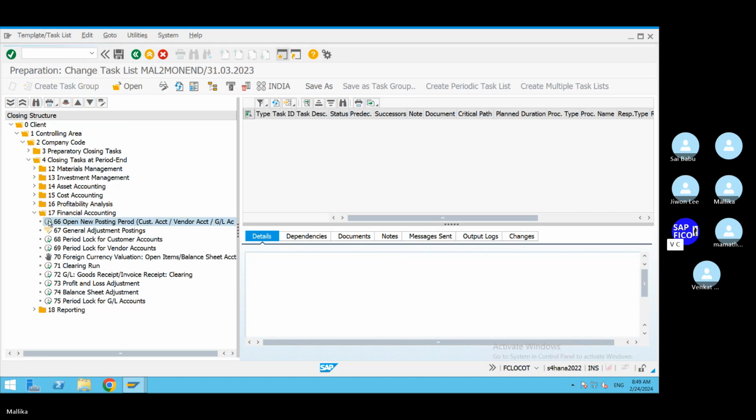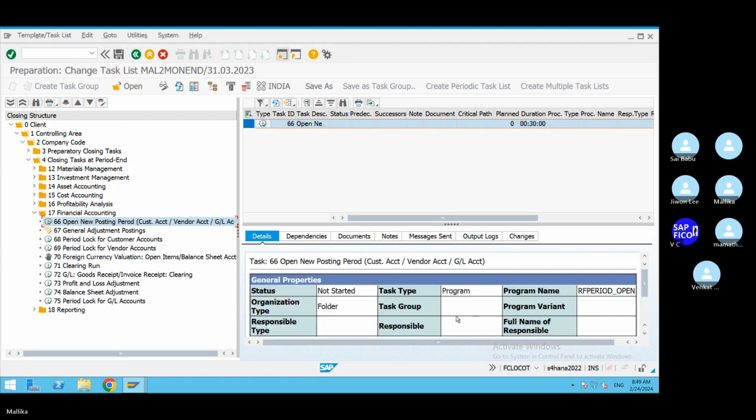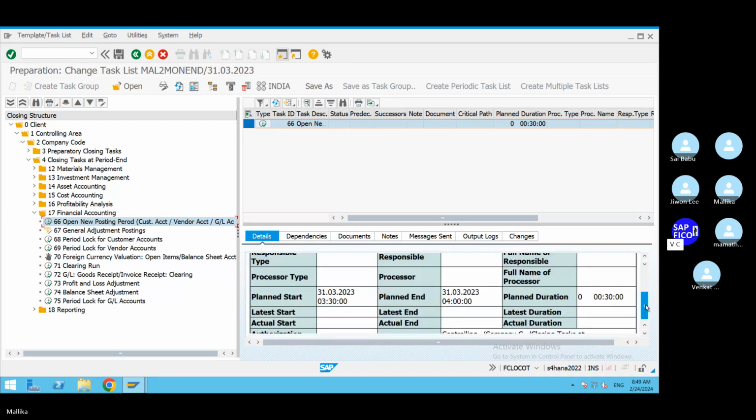You can see the task details in the financial accounting for closing tasks at period end. So you have seen the opening of new posting periods, for a customer account, vendor account, or GL account, anything.